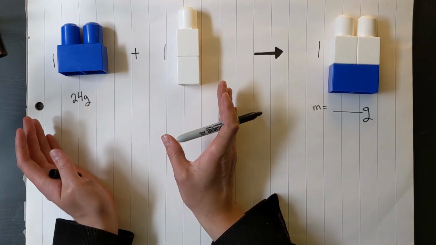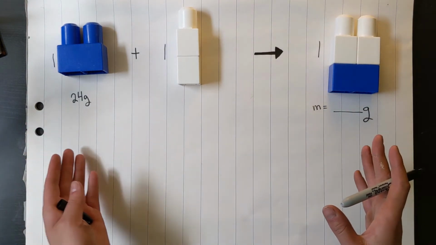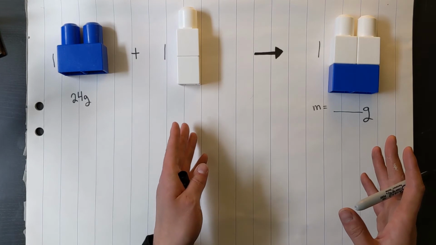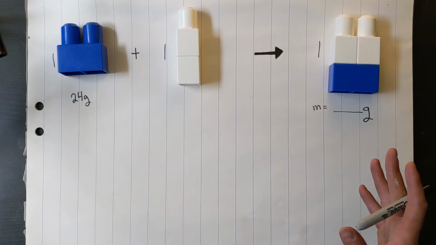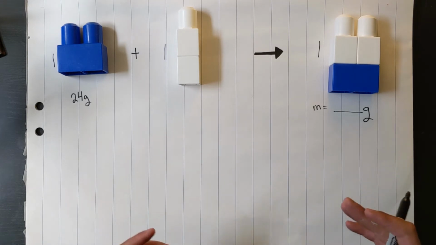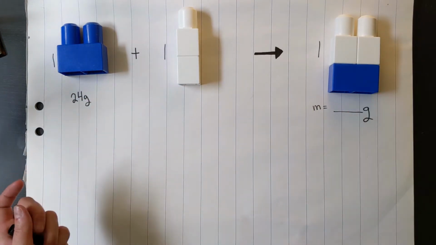Well, the law of conservation of mass says that mass has got to be conserved. So the total mass that I have on the reactant side will have to equal the total mass on the product side. But I don't know what mass of this I'm dealing with, and I don't really need to know that to answer the question. As long as I know what a mole of this reactant weighs and what a mole of this reactant weighs. So each one of my blocks here represents a mole of that entity. So 6.02 times 10 to the power of 23 molecules.